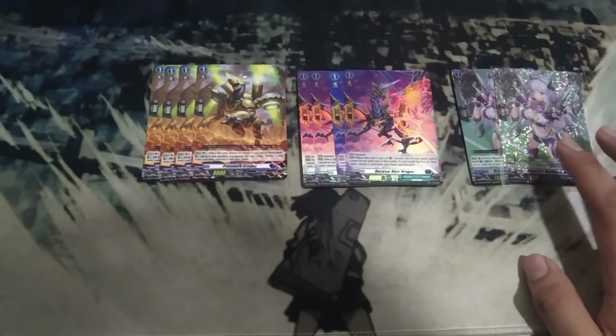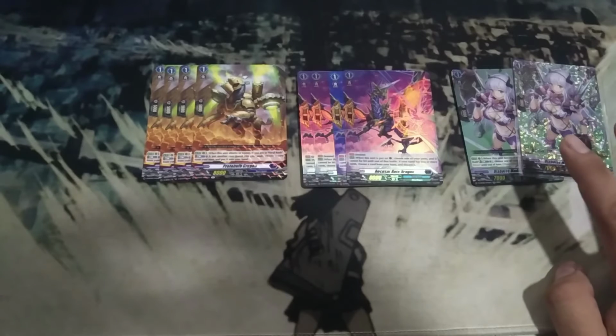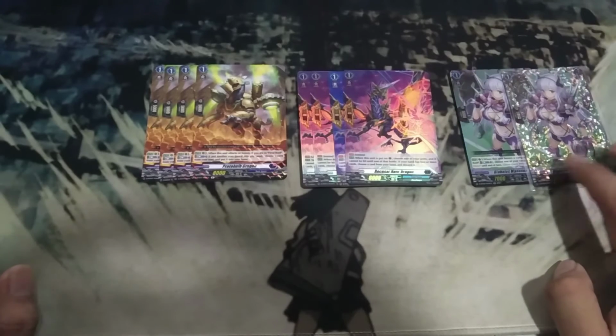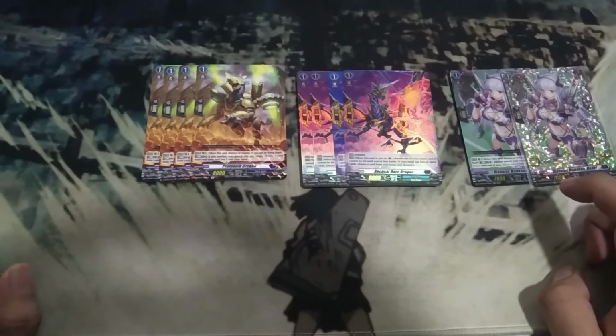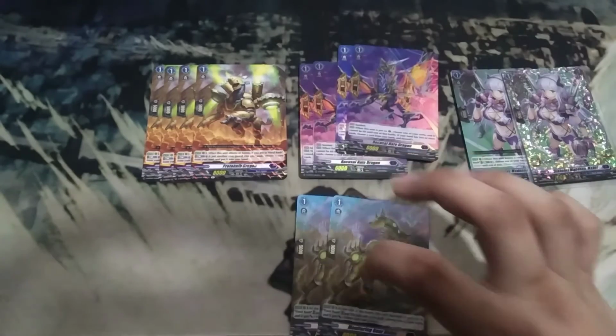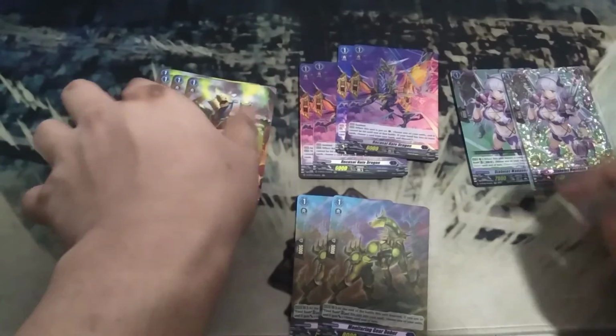2 Mabels. One of them is SP. You run 2 Mabels only, not one. You run 2 because this gives you an extra drive check. Plus, I feel like she's more important than just a tech-in. And lastly, we run a pair of Dopers. Plus 10k puts into the soul, and it works in Final Rush. So, it's good. Next, we'll move on to the grade 2s.